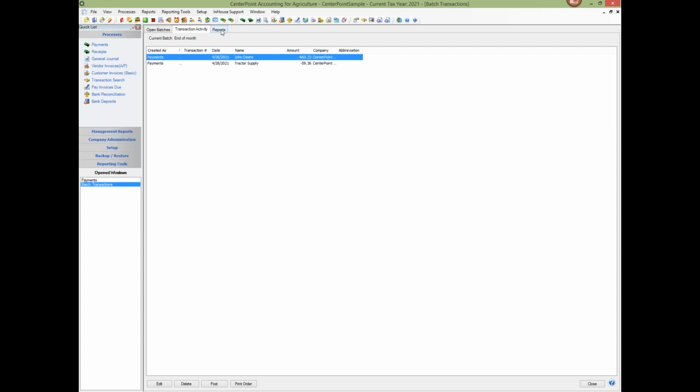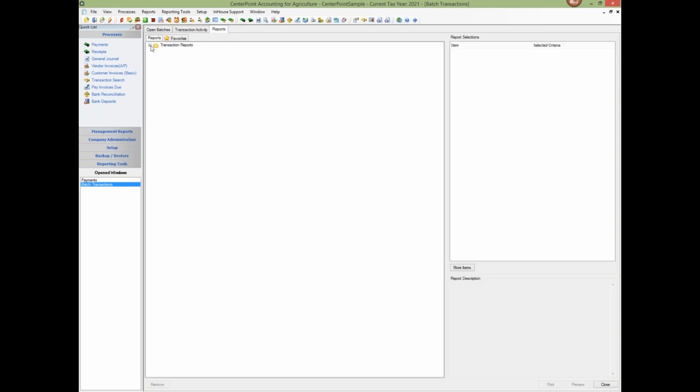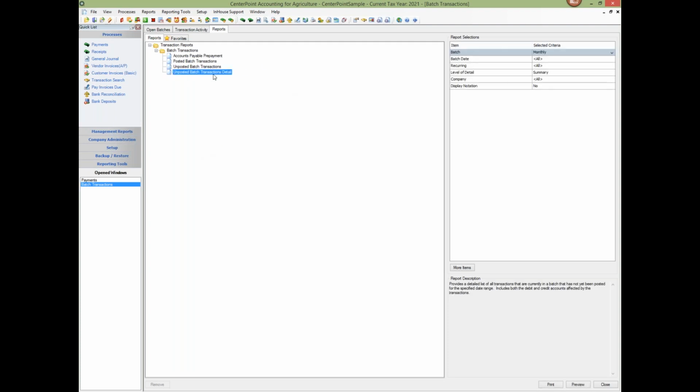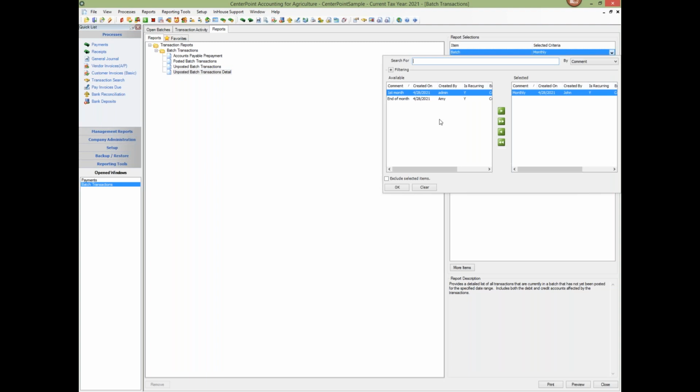Before I post this batch, I want to view it. So I'm going to go into my reports like I did over here, my transaction reports and my batch transactions. I want to view the detail of the unposted batch. So I'm going to do my batch at the top over here. I'm going to move out the monthly and move over the end of the month batch that I wanted to view.